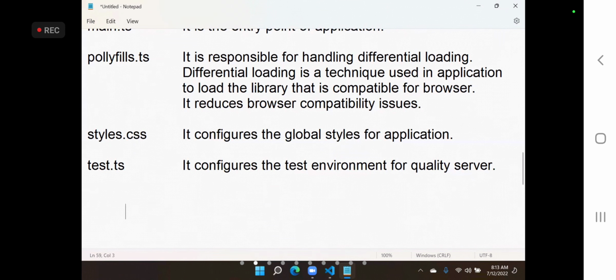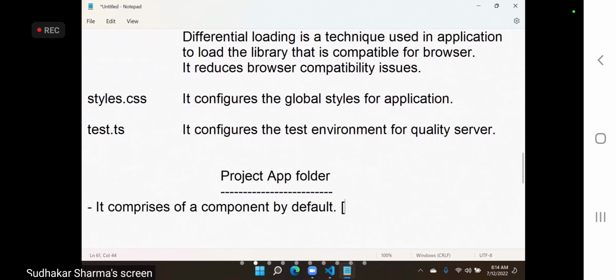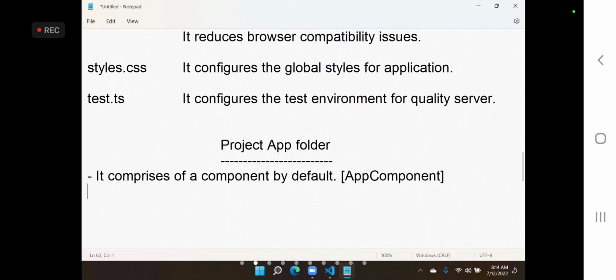This is the project app folder, and it comprises a component by default, that is the app component. Every project has a component by default, and that component is app.